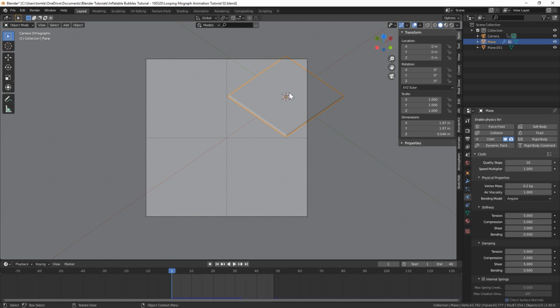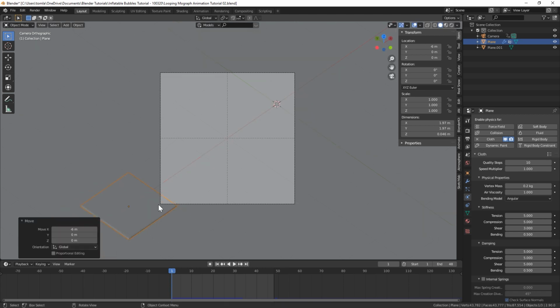So you could select the cloth object, move it over -6 on the X. So GX -6, and we basically want to start with the first one all the way to the left, because since we're going to be moving in our animation to the right, since it's going to be a progression of the bubbles inflating, I want this to be done first, and it'll gradually be moving to the right. So it just makes sense to start on the left and go forward to the right.